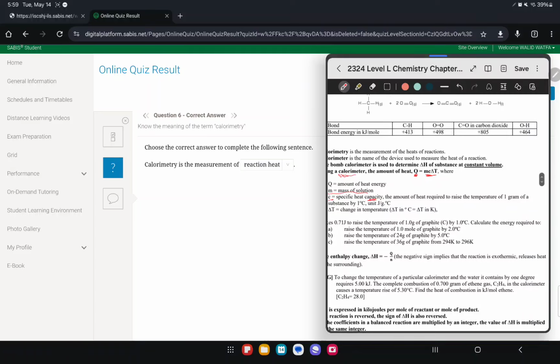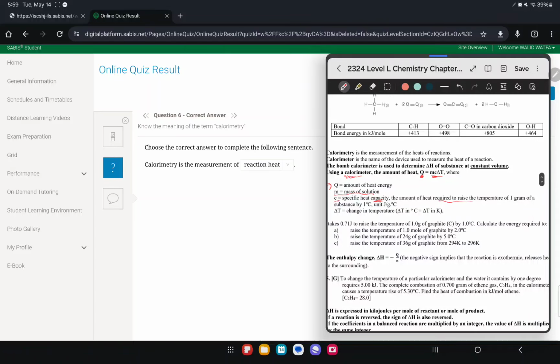Okay, how do they say it? They say it's the amount of heat required to raise the temperature of 1 gram of a substance by 1 degree Celsius. How they say it? They would say that NO2, for example, needs 5 kilojoules to raise it by 1 degree Celsius. That's it. That's all they say. It would say it would need 5 kilojoules to raise the solution of 1 gram by 1 degree Celsius. So C would be 5 kilojoules. Okay, they'll always give it to you.